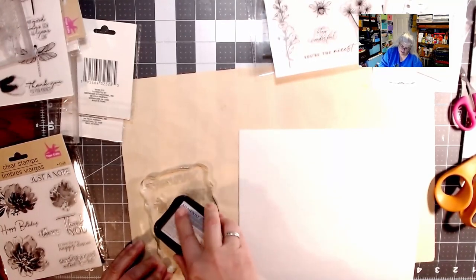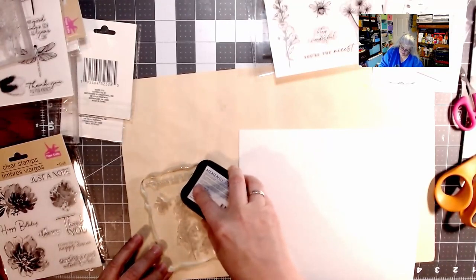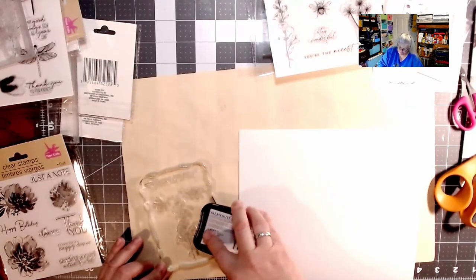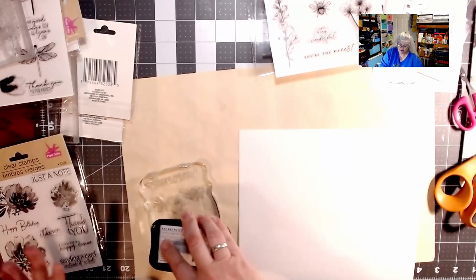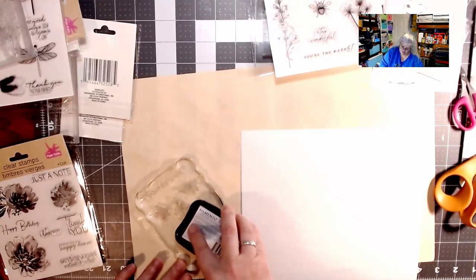I hope this helps you guys and helps you decide to get the stamp sets or not. Me, I'm happy with almost all the stamp sets. This one, I'm not. I don't think I would buy that again.